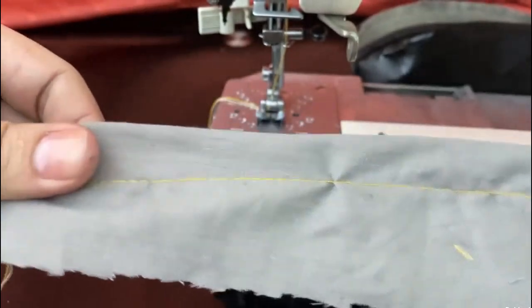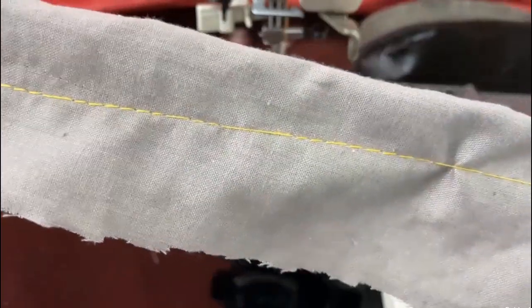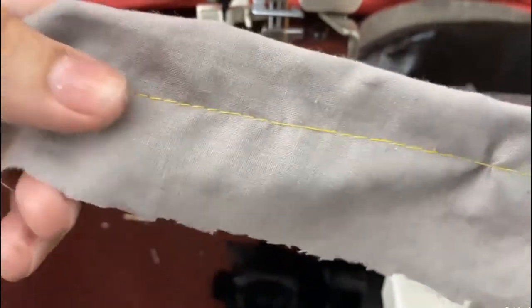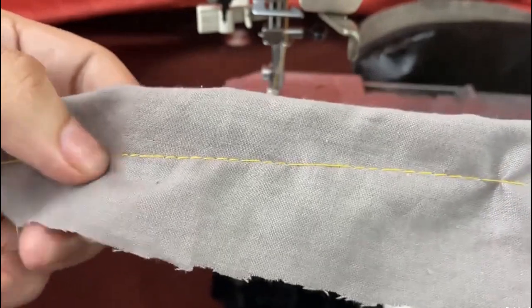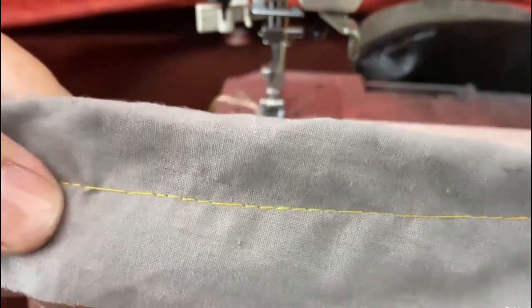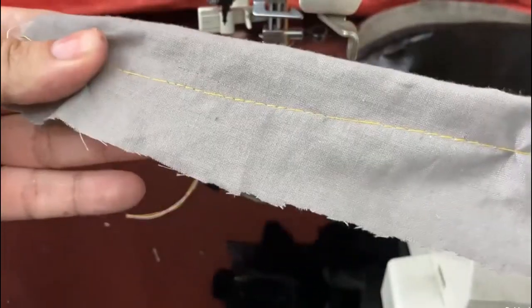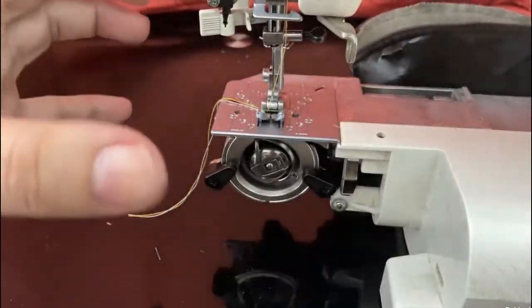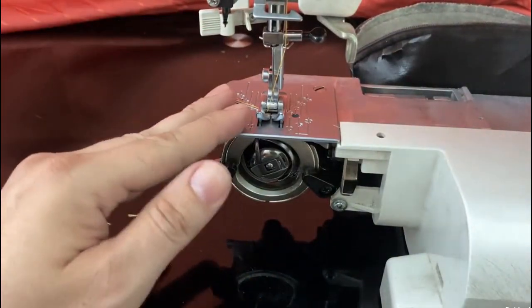Right now we can see that it leaves us with some stitches longer than others. It leaves us with various sizes. This is the fault of the next one, and it's called a skipped stitch. The reason is that at this moment the sewing machine hook is out of sync. We need to adjust it. Next I'll show you how it is adjusted, and you will see that it is very easy, very simple, and you will save a few dollars on the mechanic.